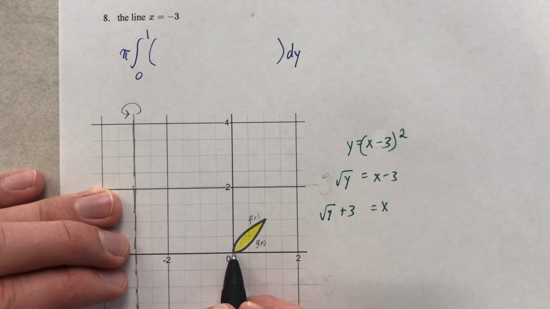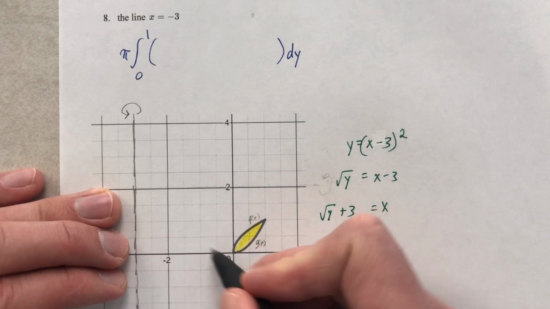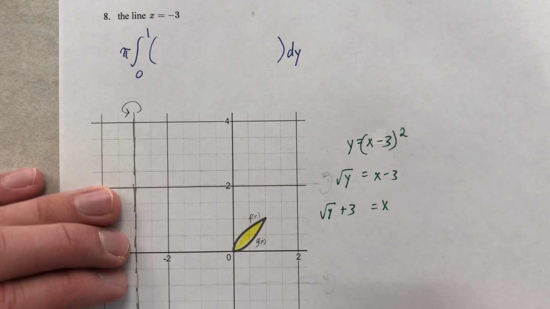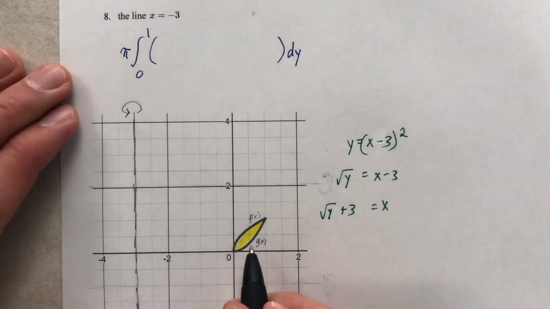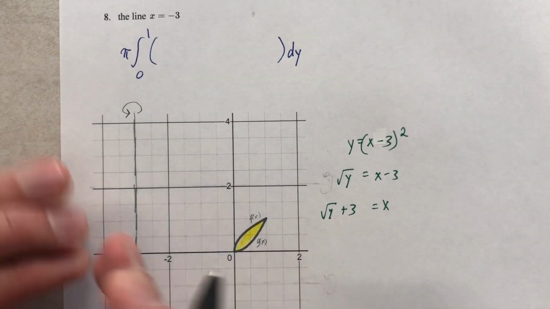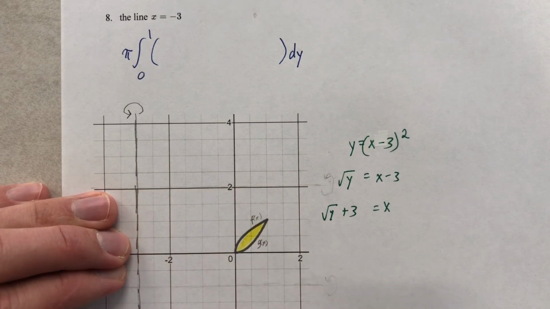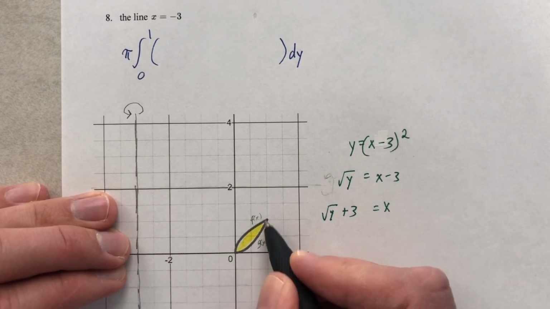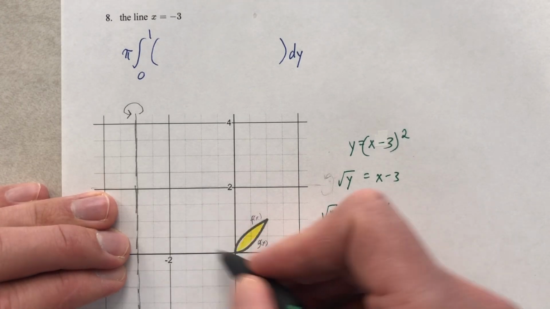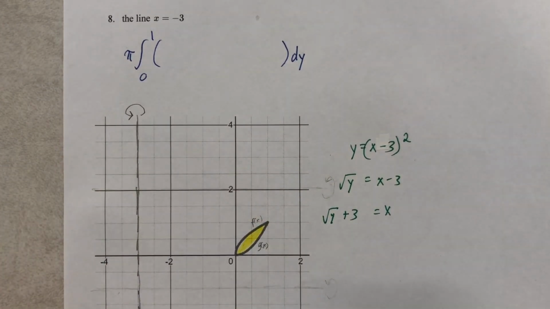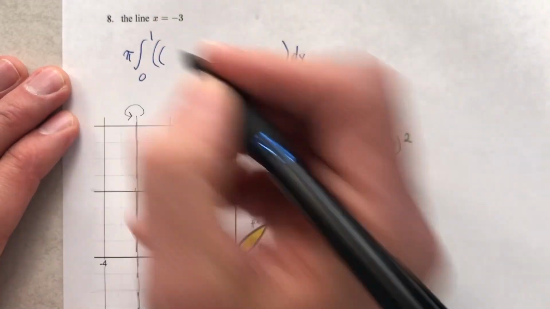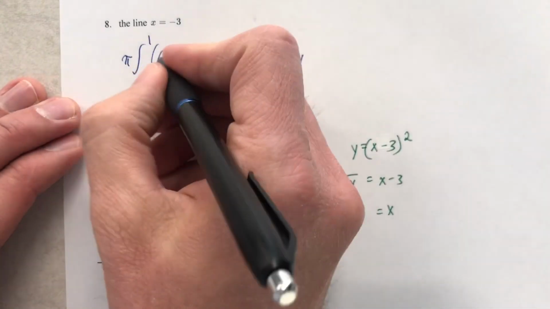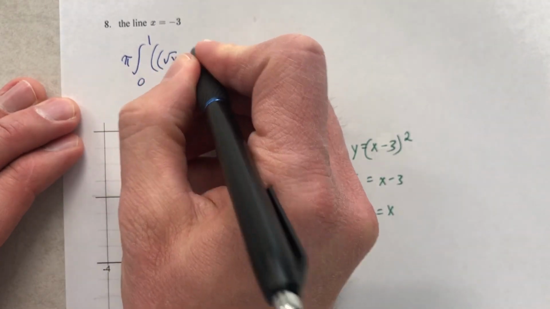So we had the option at this point of picking positive or negative as we square rooted, but basically what I truly have is this edge of the parabola, not this edge. Okay? So when I said outer and inner a minute ago, I was not referring to outer and inner in terms of distance from our axis of rotation, so much as I was dealing with this would be away and this would be toward. Okay? All right. That sounded kind of like the same explanation, but let's just move on. That is the outer radius, so square root of y and then +3, and it is squared.